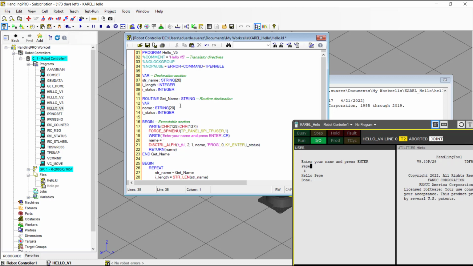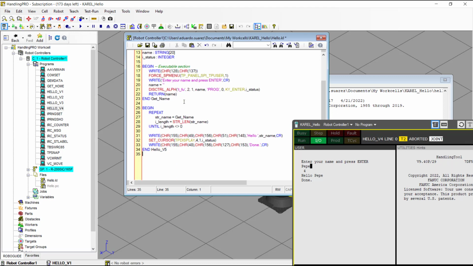Notice here that, different from when we declare a string variable, we don't need to specify the length of the string. On the executable section of the KAREL program, we just need to call the routine and assign the output parameter to the string name variable.